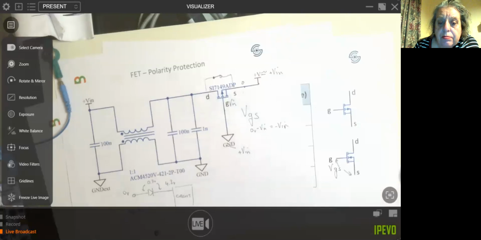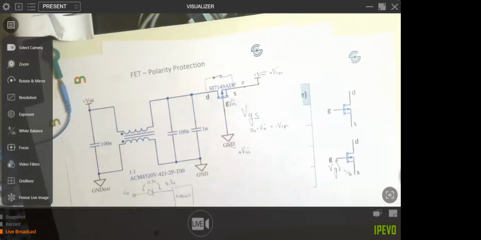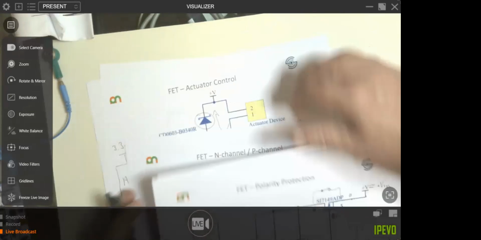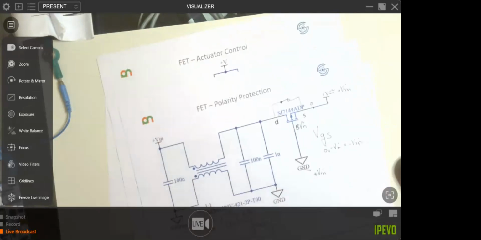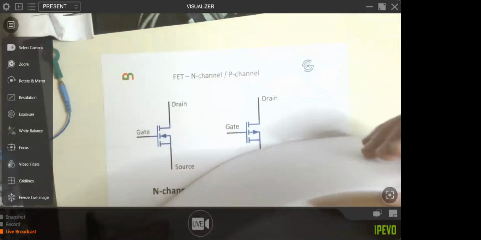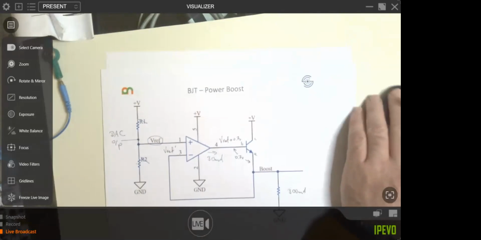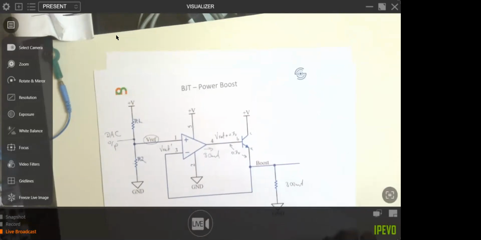Oh, here we go. Going back to the power boost. I can see and hear you, that's nice. With the BJT op amp, could you go over why both transistors and the op amp are required? Yes, okay, let me go back, Matthew. Let me just find it. Here we go, right. It's good for me to look in the chats.